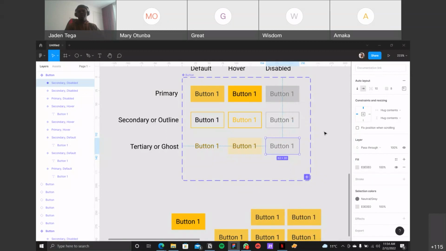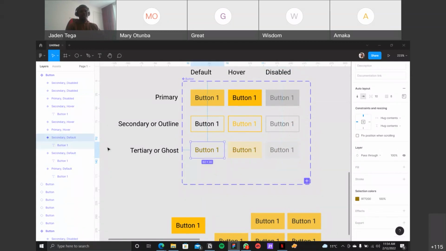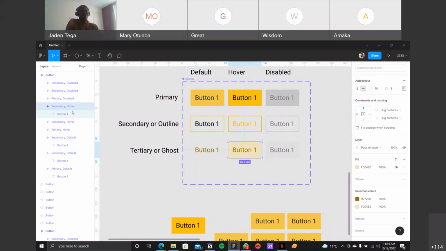So this is our tertiary default, tertiary hover, tertiary disabled. But if you look at the layers panel, it still says what? Secondary default, secondary hover, secondary disabled. That means we'd have to rename these elements, right? So there are two ways to do it.